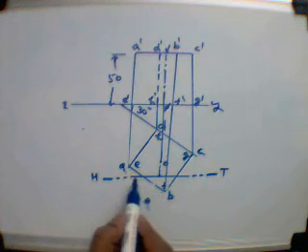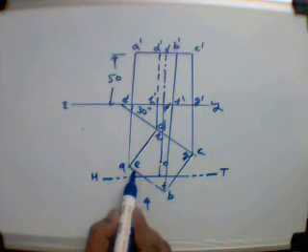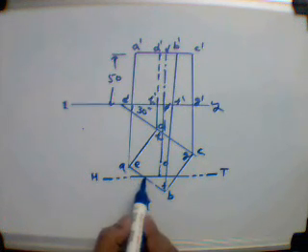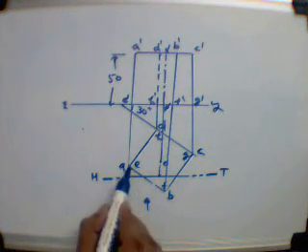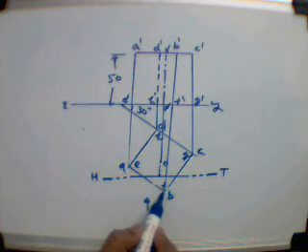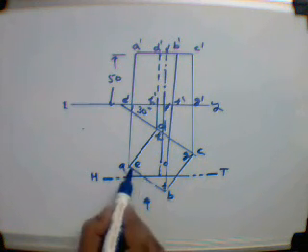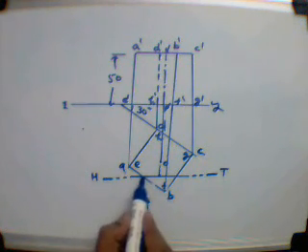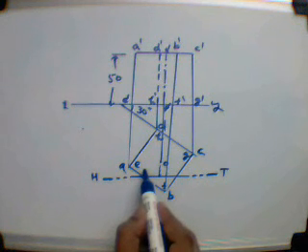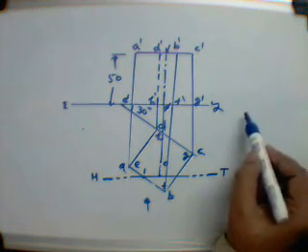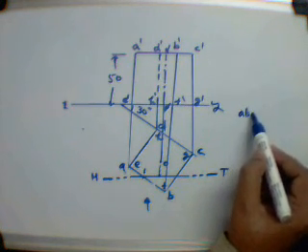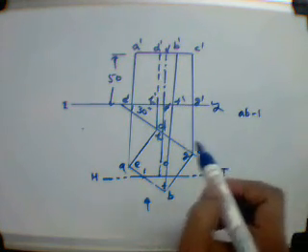After representing the section plane, you have to find out the intersection points of the section plane with the edges of the cube. Now here AB, top edge is there. So with respect to this AB and this HT, we will get one intersection point, that is 1. So you write the details of that here. On AB I am getting 1.